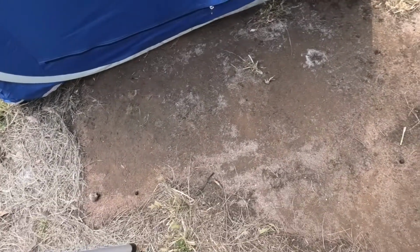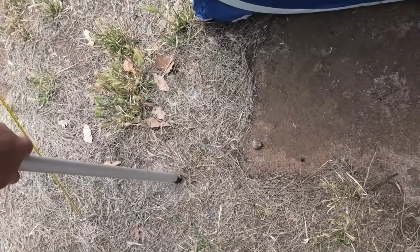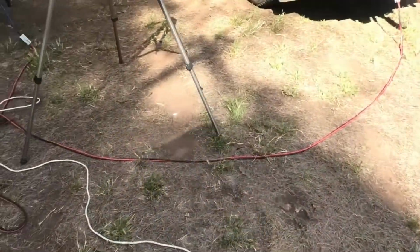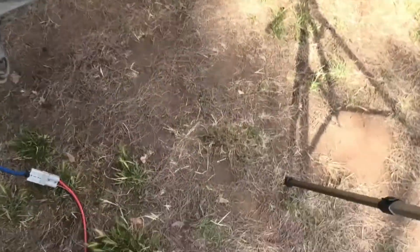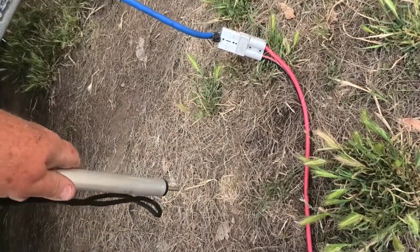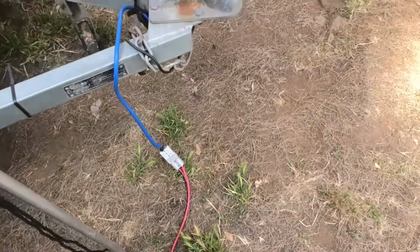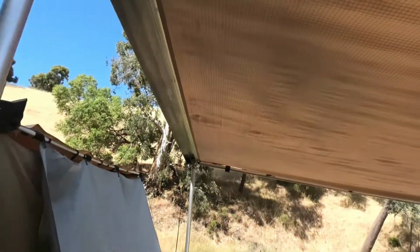The other thing I've noticed is the bottom of the feet. With the King's one, they've just got the little stoppers. So it's fairly easy for the wind or whatever to knock that out of position if you've got something else against it. Whereas the Aldi one actually has a pin at the bottom of the feet, as you can see there, and that is for pushing it into the ground, and the pole will stay more secure. So that's an initial couple of things.